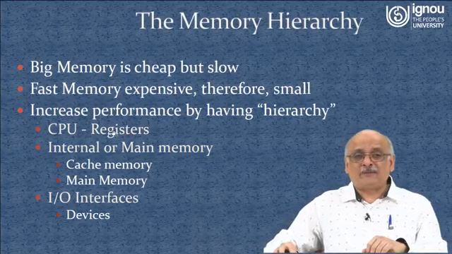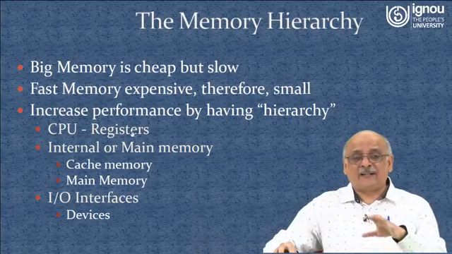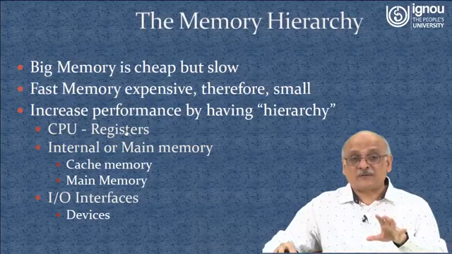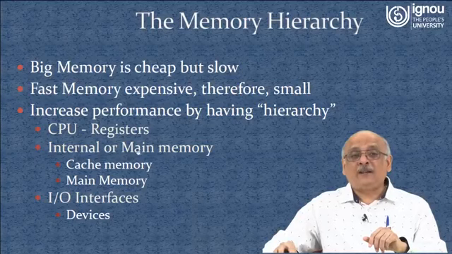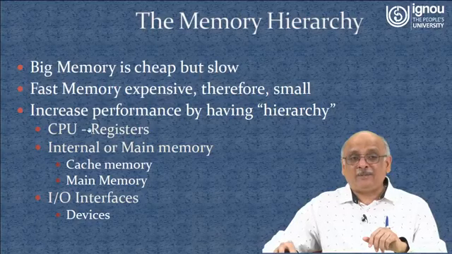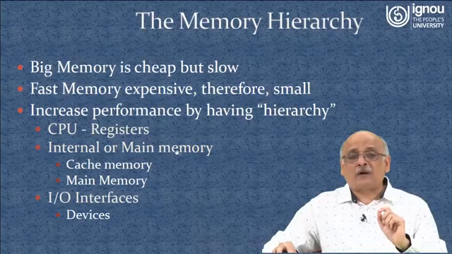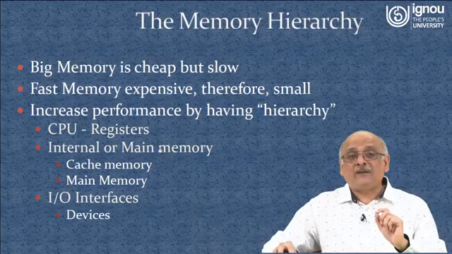Then the CPU registers are the fastest, where I think the flip-flop, which we discussed in the last session, was all about: flip-flop based registers are the technology which we use. Okay. Then there is the internal or main memory. Alright. Now these memories are also very fast, but may not be as fast as the CPU. So obviously they will be of bigger size. And as we discussed in the first session, that is von Neumann architecture, main memory is a very important component of a computer because all the instructions and data are to be loaded into the main memory before processing can be performed, right?